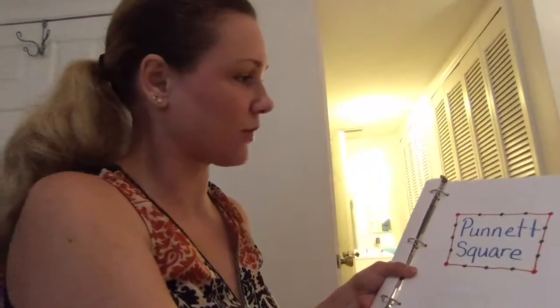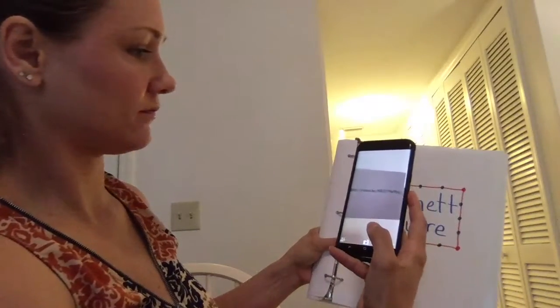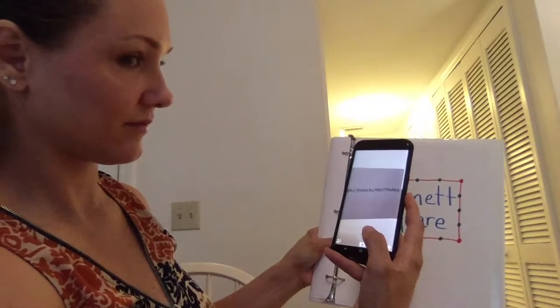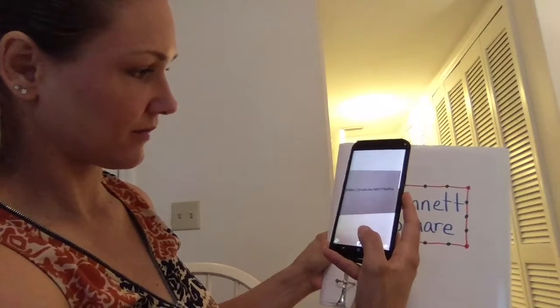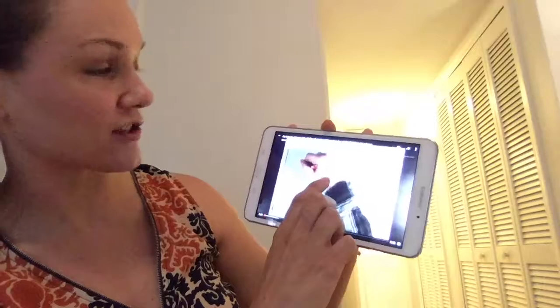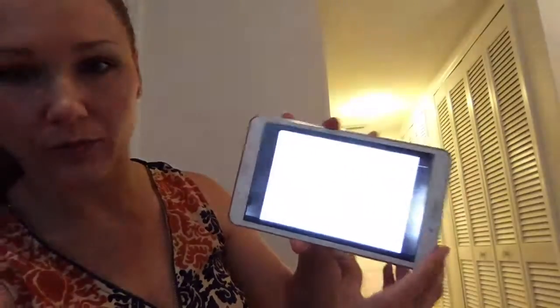All right, next is Punnett square. To learn more about Punnett squares and all of the definitions we've covered today, go to your web browser and type in this link. Okay, so I'm going to go to a web browser, type in that link, and let me grab this device here. I've already typed in that link just to save some time, and it is a video, an introduction to Mendelian genetics. It's about a 5-minute video. See if I can get some of it to show up.